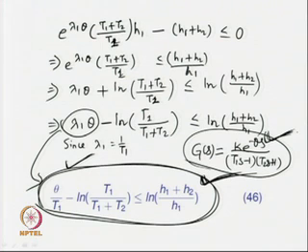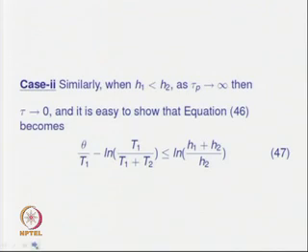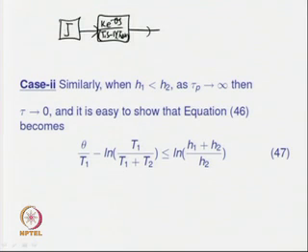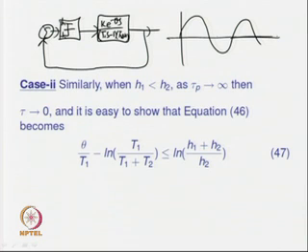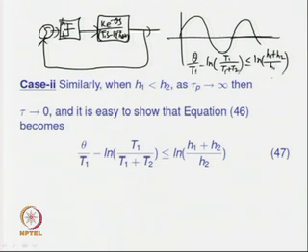Okay. So, finally, let me rewrite these things. Given an unstable system dynamics of the form k e to the power minus theta s, upon (T 1 s minus 1)(T 2 s plus 1), and a relay in the loop with heights h 1 and minus h 2, it can induce limit cycle output, stable limit cycle output, provided the condition is met. What is that condition? The condition is theta upon T 1 minus ln of T 1 upon (T 1 plus T 2) is less than or equal to ln of (h 1 plus h 2) by h 1. So, this is the condition that has to be met, so that stable limit cycle output can be expected.